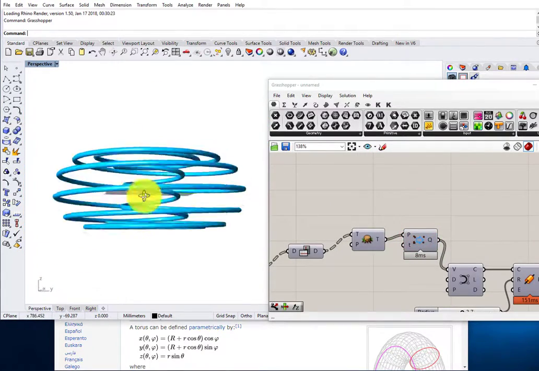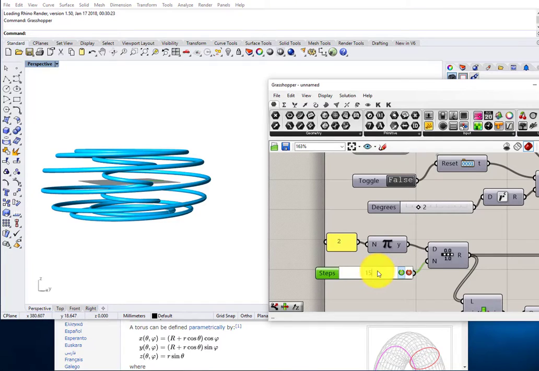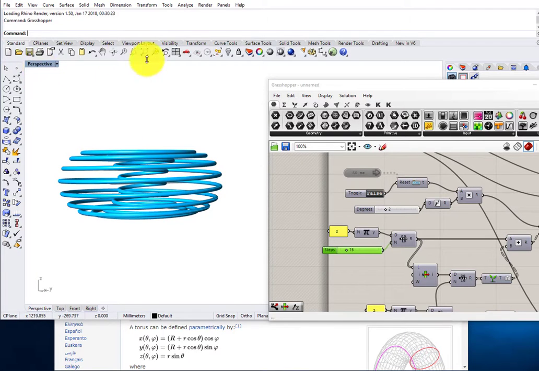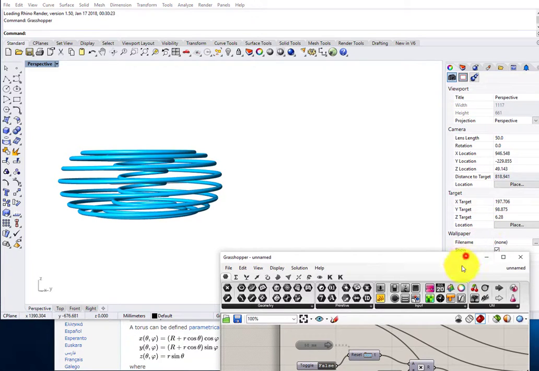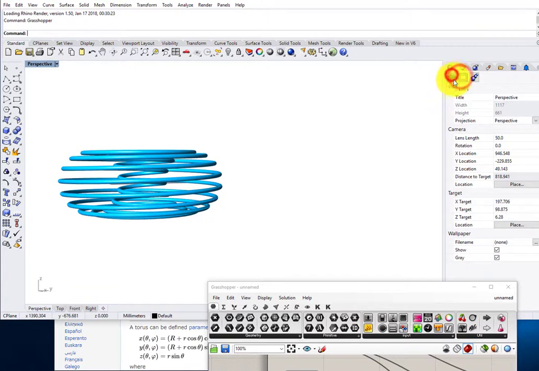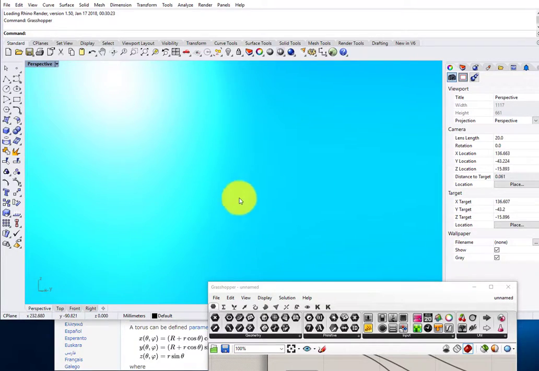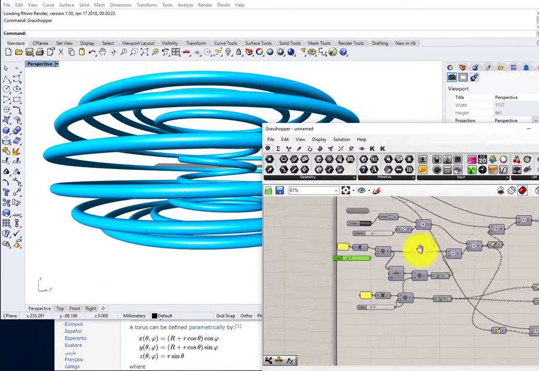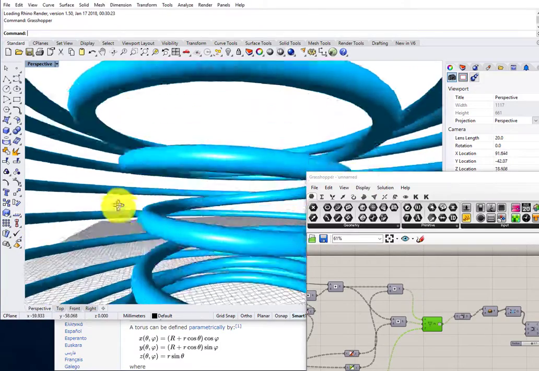Alright. And let's make this 15, and I want to see this from inside, so let's go to the camera settings and change the lens length to 20 or something. And I want to go inside. Okay.